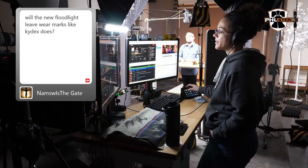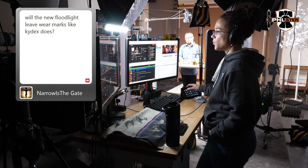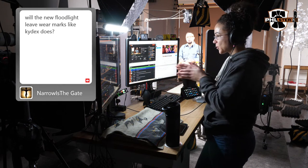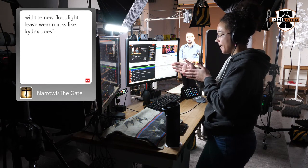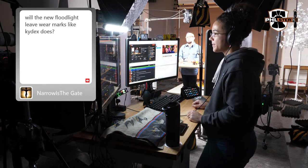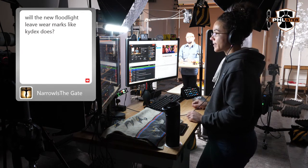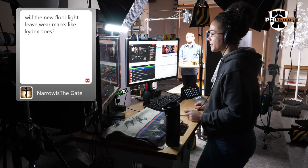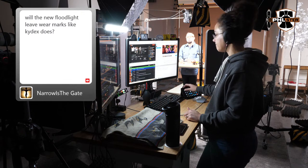Yeah, I will say one thing that will wear the finish of your gun is dirt. So if your holster's dirty and you're grinding it back and forth against the gun, you know, every day, that does add up over time. But it's not the plastic that's scratching the gun. It's the dirt and the, you know, grit that gets in there. So keeping your stuff clean helps a lot with that.